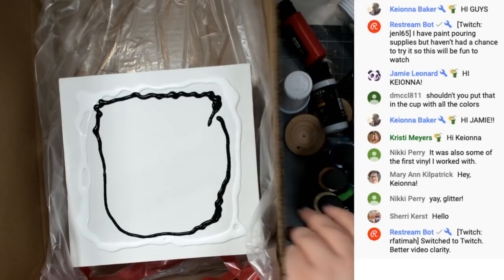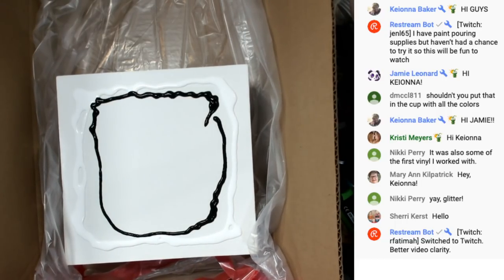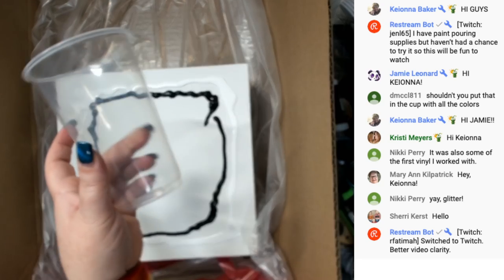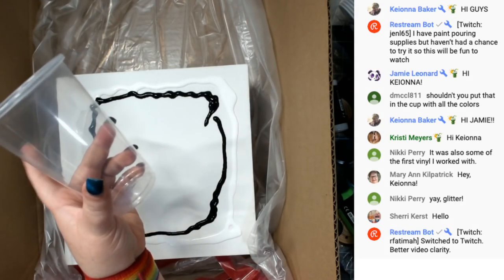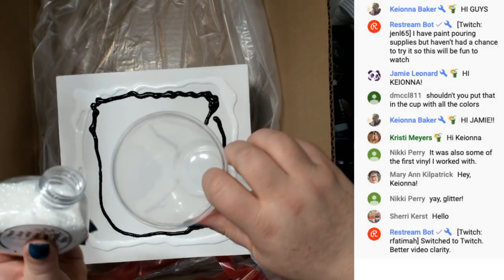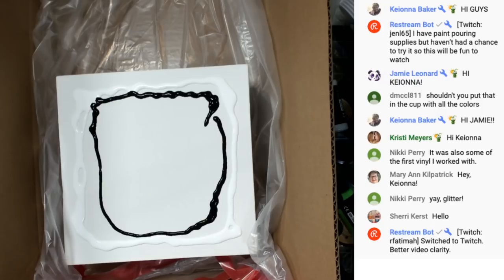Okay, I'm going to get a big white cup. This blue does not have a lid. Where's that knife at? I can't reach everything. The knife is here. Wipe the edge off with a baby wipe. So this is a plastic cup. And, you know what I'm going to do? You guys, I just do whatever comes into my head. I've never seen anyone actually do this. I'm putting glitter at the bottom. And we're going to see what happens.